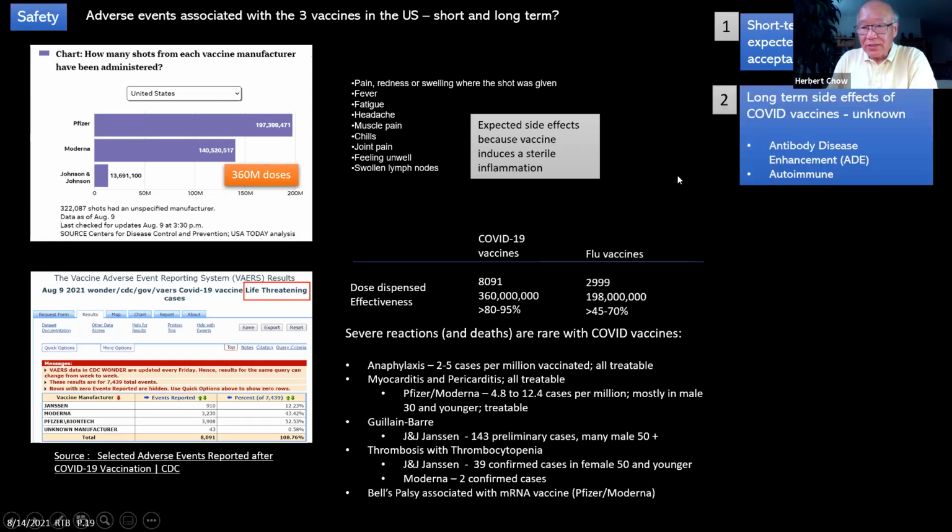What you see is what I call long-term effects, because a lot of them are not going to go away. And with some of these long-term effects, we don't see the antibody disease enhancement yet. It's one of the worries that the antibody may enhance the COVID infection, but luckily we haven't seen it. It is something that was worrisome in the previous versions of COVID, but we haven't seen it, though we keep a close eye on it. Most of these symptoms are what I call autoimmune related.